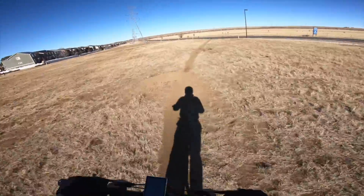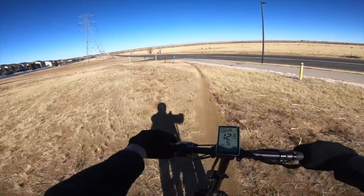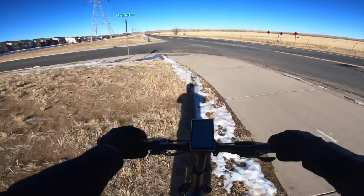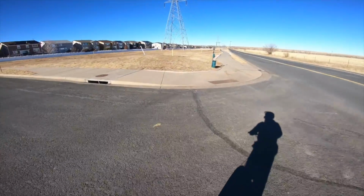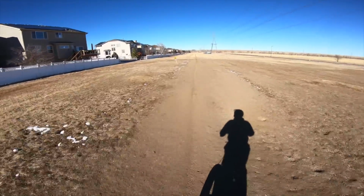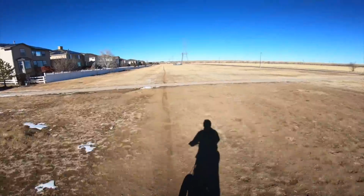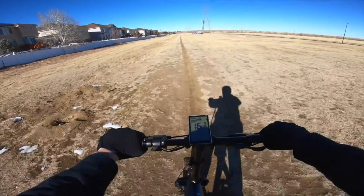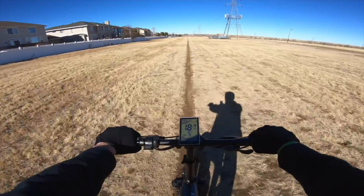Oh, I should also note that these pedals that I'm standing on also fold up, just like most folding e-bikes. I don't know how much I should be trusting those while jumping, but again, that's not what this bike is really made for. Prairie dogs. Alright, well, I'm gonna ride this thing a little bit more, especially on this little power line trail, because these little jumps are kind of fun. And then once I'm tired of riding, we'll jump right into some final thoughts.